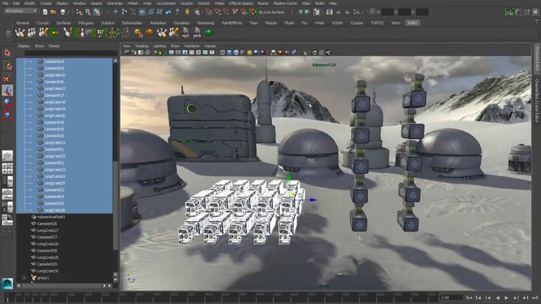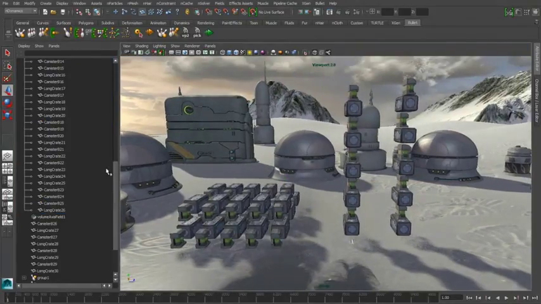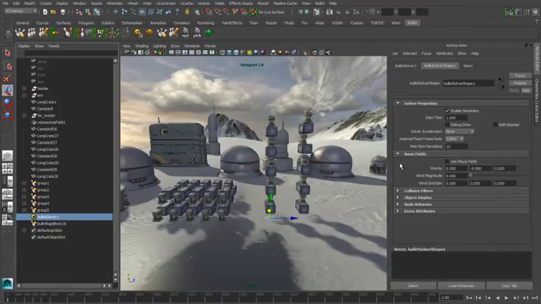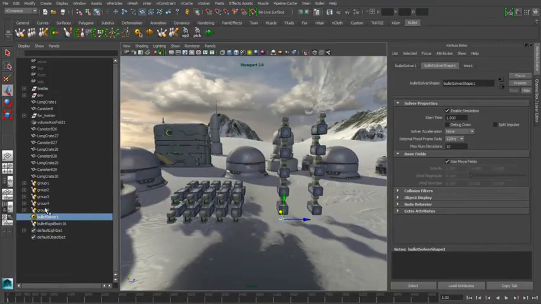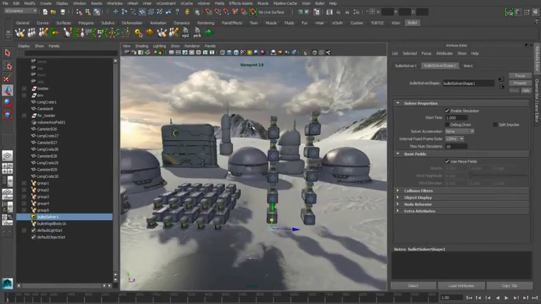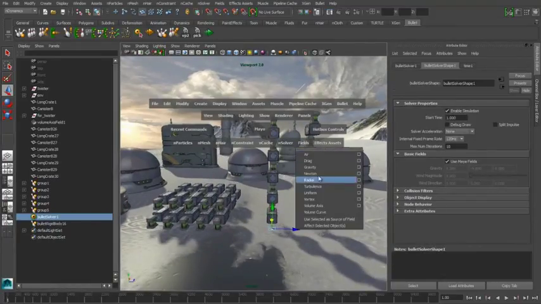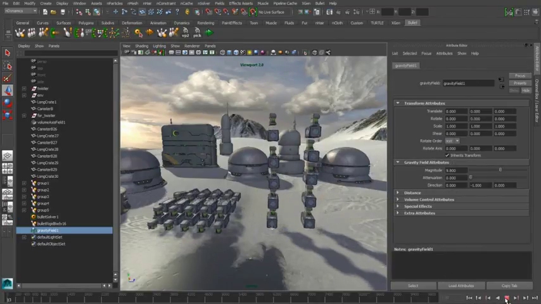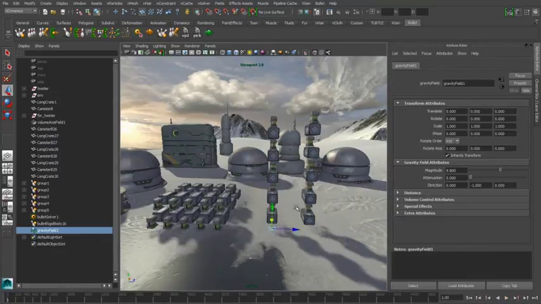So now we have a pretty big amount of objects in our scene that we want to simulate. And what we're going to do is say, you know what? On the Bullet solver, we're not concerned about using the built-in gravity. We're going to use the Maya fields. So as soon as we do that, we're going to have to start adding in a couple fields to make the stuff drop to the ground. So we're going to add in a Maya gravity. Now if we play this back, obviously it's going to look pretty similar to the first simulation that we had. The gravity kind of comes in here, kicks on, everything sort of drops around.